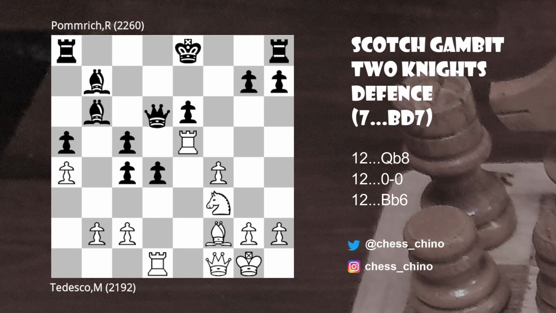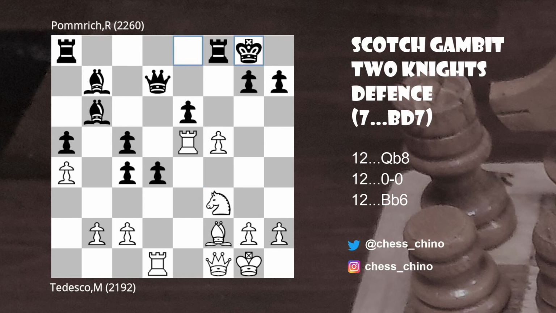So let's say queen to d6, queen takes c4 would happen, or queen to d7, pawn to f5, and we can see rook takes e6 is on the cards. And even if black were to castle kingside, then you have this move, queen takes c4, and white is well on top.